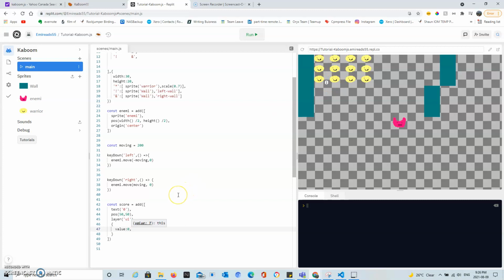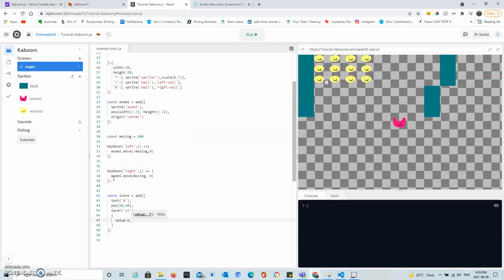And if it's too little, you can actually change it and scale it. So if you want, you can use the scale method. Scale.